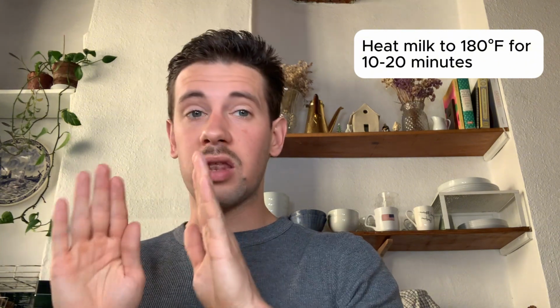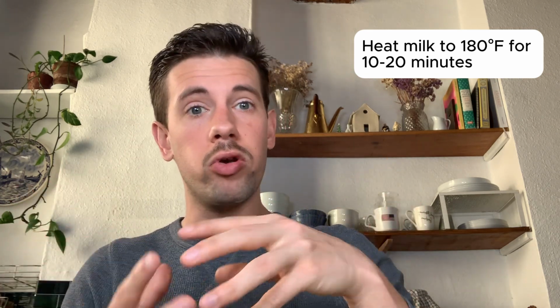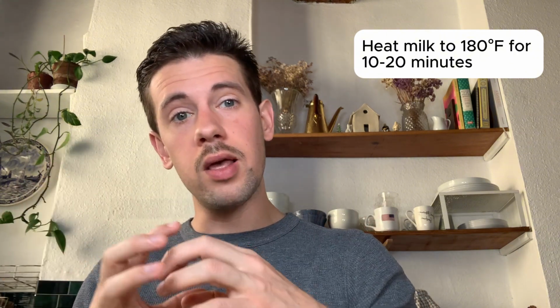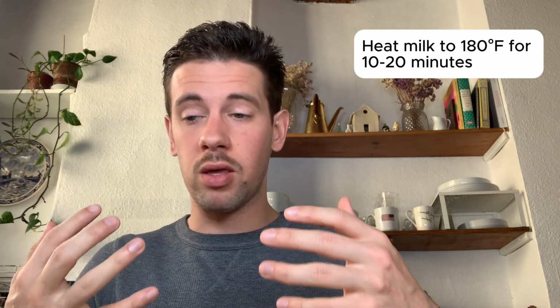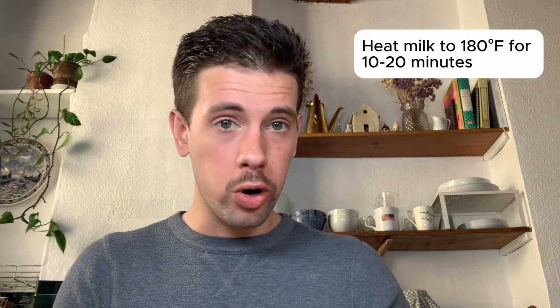Yes, this will pasteurize your milk. That is not the reason why we are doing this. We are doing this to cook the milk. The milk needs to be cooked further. There needs to be evaporation, and you need to cook the proteins. The whey protein is the protein that we are trying to cook. We're going to denature it, and once that protein has relaxed, it'll be a lot easier for your yogurt to set.